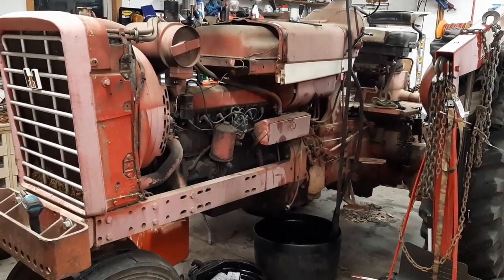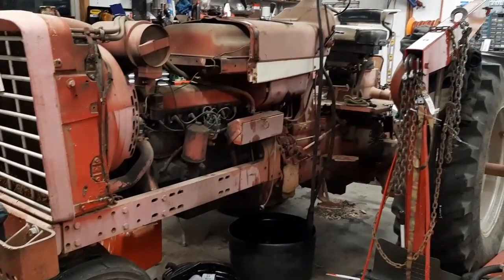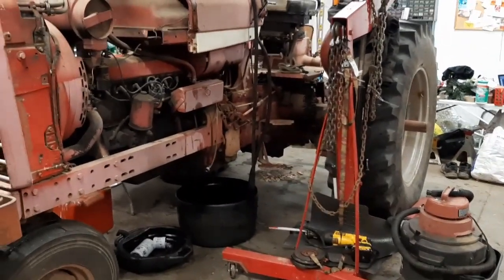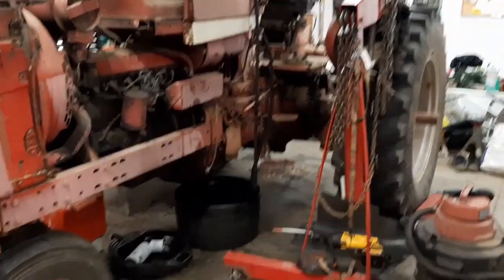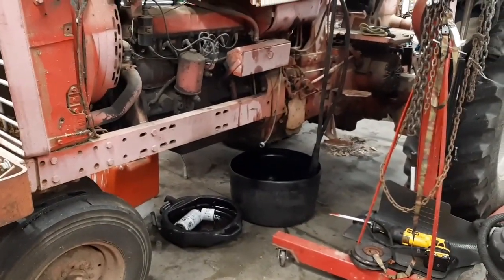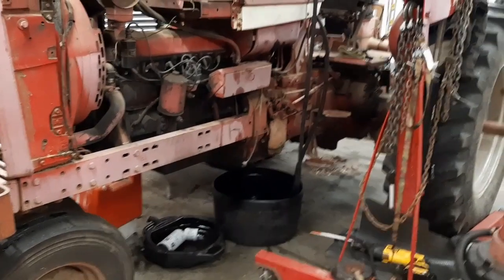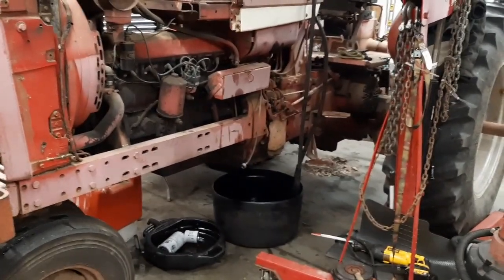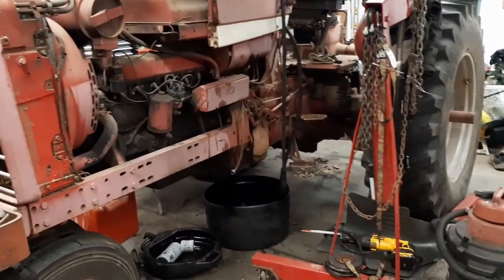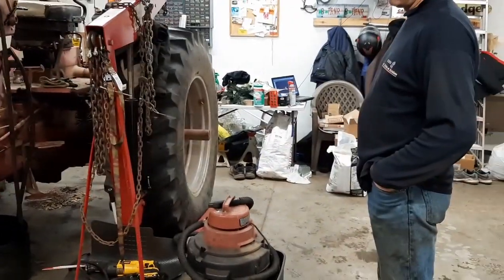Some guys like gas tractors. I don't mind them around here when it's cold. But this one needs an overhaul. I don't really care for this 291, but the 400s, the M's, they're awesome. The B's, most of the time they don't have any problems, except for my M right now that uses oil and needs an overhaul. But this thing, we haven't had many electrical problems with it, I don't think.